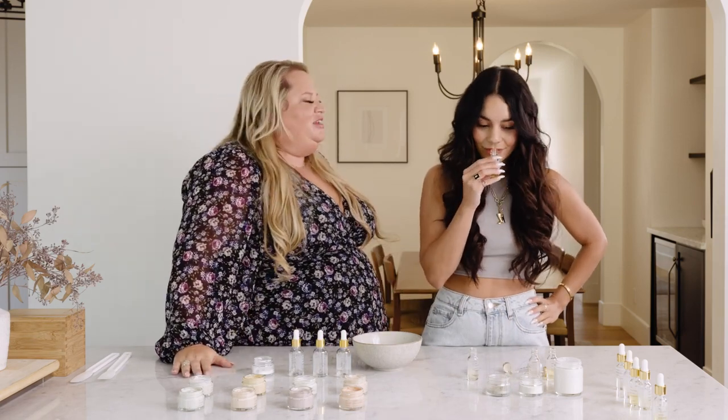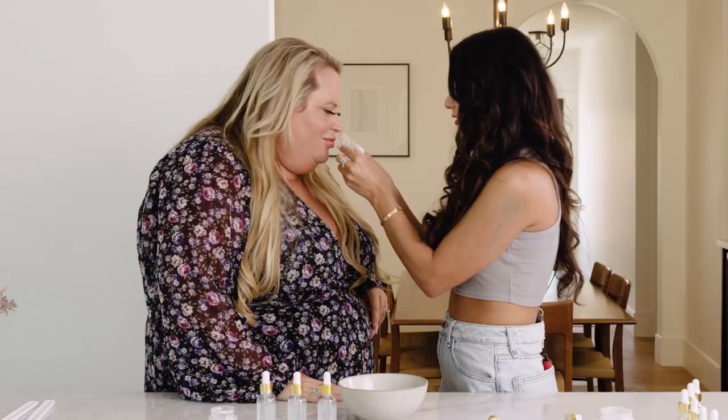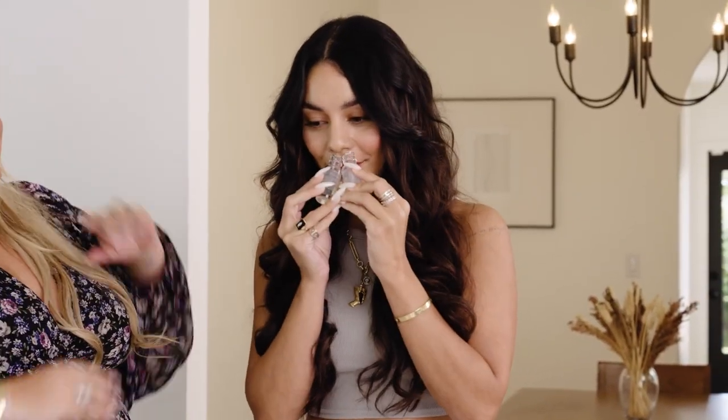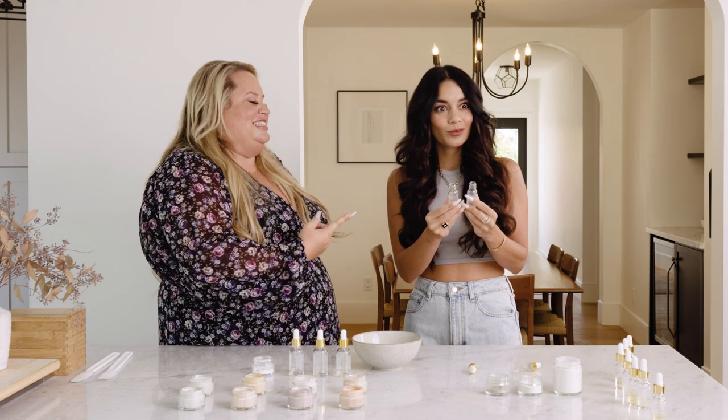But I know, the cucumber mint, you just can't argue with it. We are now down to cucumber and mint and hibiscus and mint. I like them both. Have you tried them together? Did you do the sniff together? Oh. Oh my God, it balances that bottom. Like the cucumber mint's up here, and it balances the bottom down here with that hibiscus mint. Wow. Oh my God. That is amazing.